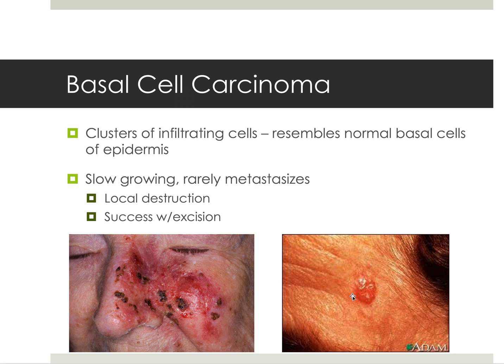So whenever there's a sore that doesn't heal or a lesion on the face that doesn't go away and it persists, it's recommended that that's checked out. This is different than squamous cell carcinomas because in squamous cells, remember, you'll see that they're infiltrating lesions because they grow downwards, whereas basal cells, they migrate upwards. So this is a raised lesion. And the other good thing about basal cell carcinoma is that it very rarely metastasizes. It's usually a local tumor that can cause some local destruction, which is what you see in this picture.